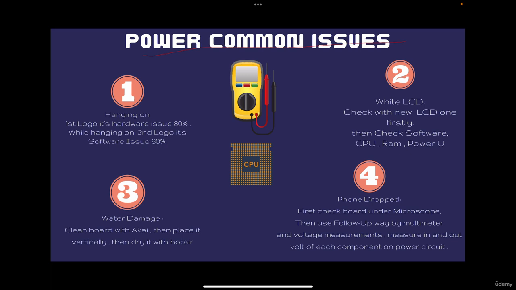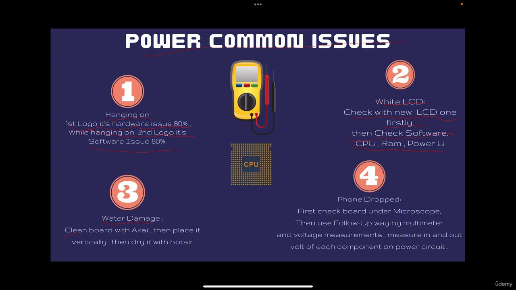Common power issues. Hanging on the first logo is a hardware issue, like 80%, while hanging on the second logo is a software issue, like 80%. Okay, water damage. Sorry, let's go with the white LCD firstly. Check a new LCD firstly. Then check the software. Then it's a CPU or RAM or IC power. Okay, easy peasy, isn't it? Super easy. Super duper easy. This is the ultimate. This is everything you need to know about power issues.